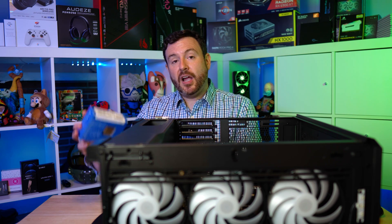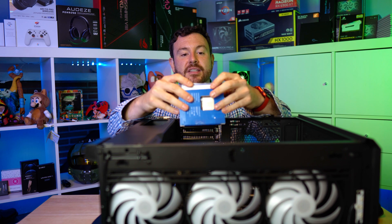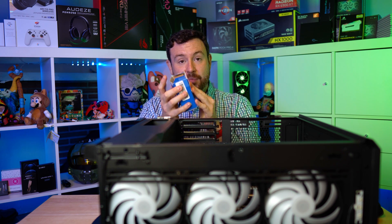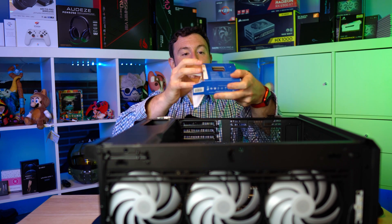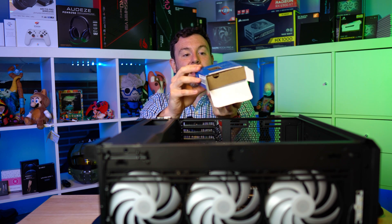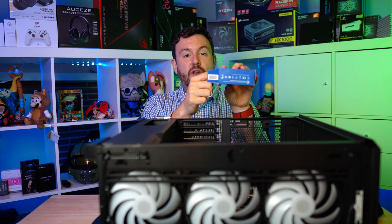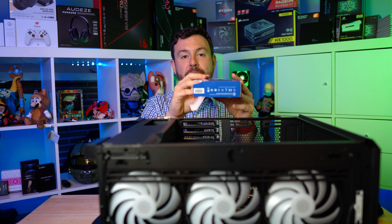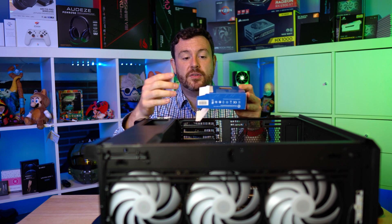I'm simply going to cut along this edge right here — that loosens this piece of tape, and that gives me access to the contents of the box. It's just a simple flip lid, just like that. The chip is on the back. You want to make sure that the box itself is intact — no dents, no damage to the cardboard — because you want to make sure that this was treated properly from the factory all the way to your doorstep.